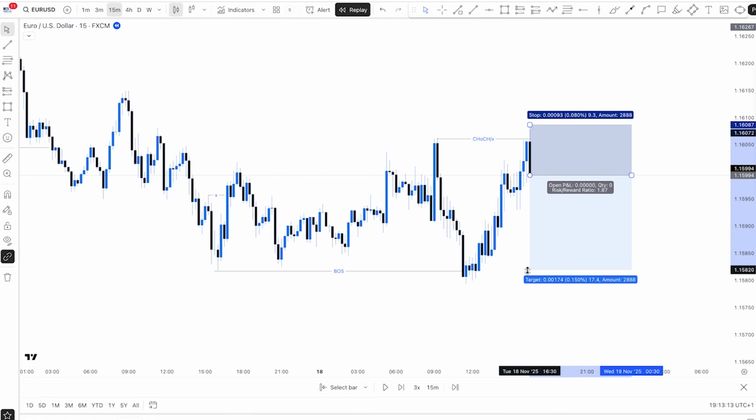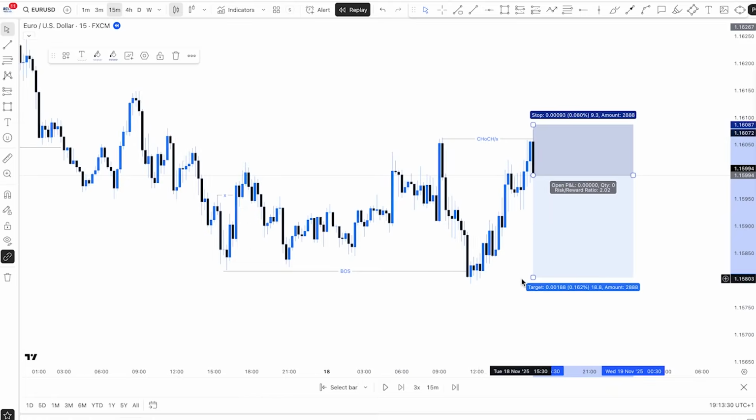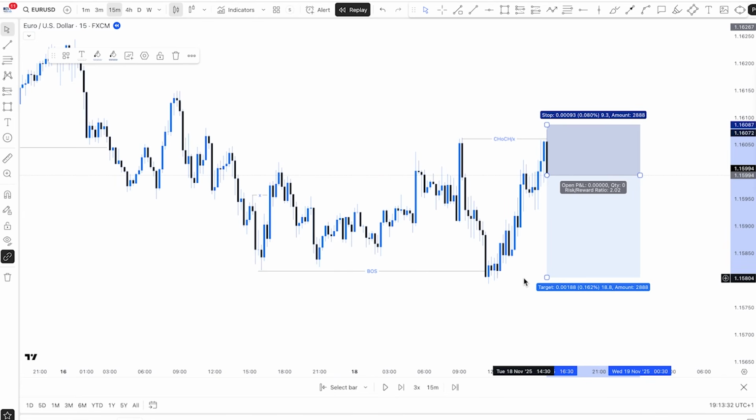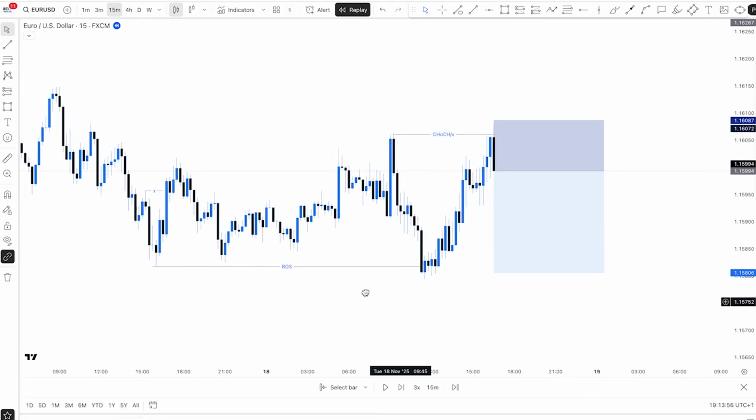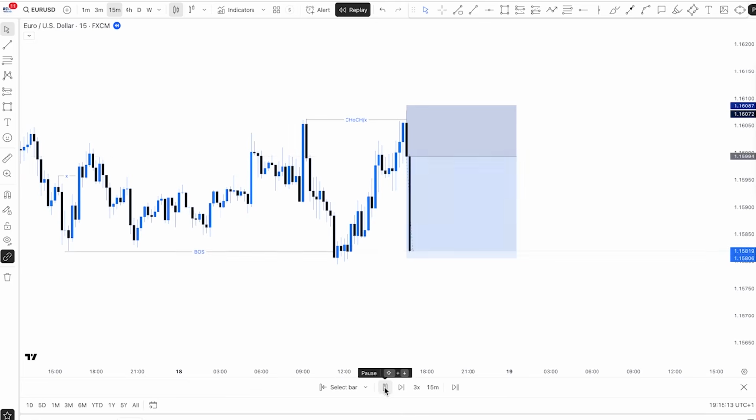And then our target, as usual, will be a minimum of 1:2. You can target more, okay, but for a day trader you can start with a minimum of 1:2. But if your entry is at the beginning of the swing, you can target more, especially as a swing trader. So you just need to understand the principles of how to operate in this industry. It is very vast. So moving on, let's play price forward and see what we've got right there.